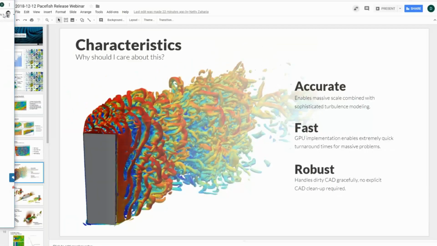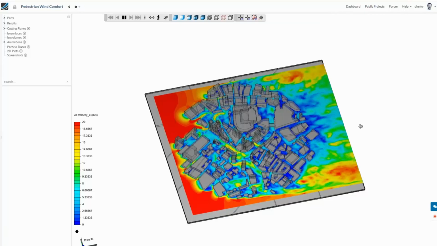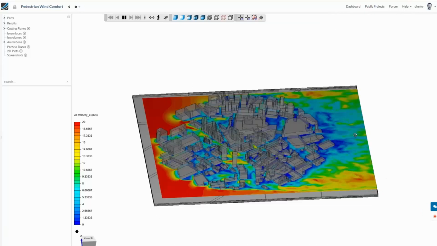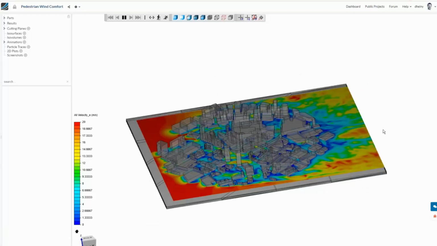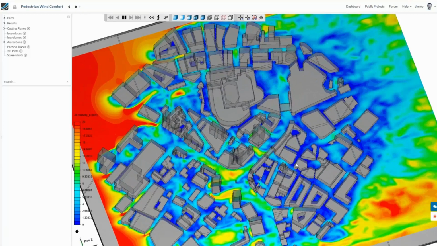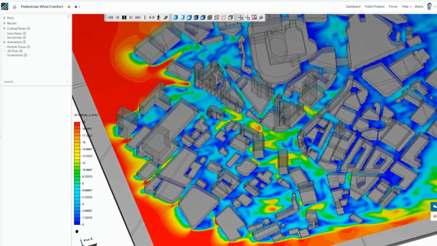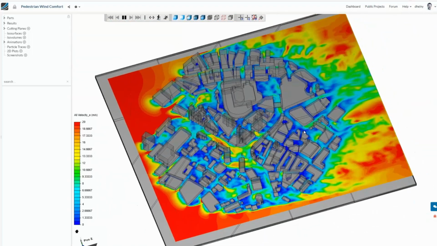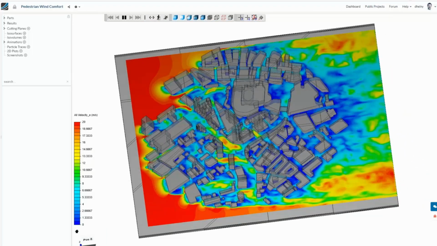One quick jump back to the post-pro. So this buffered now, and this is an animation. This was the flow field we looked at. So we can see the flow is moving through here. I can interact with it. The rendering is done on my local computer, so I can have a fast interaction with this.